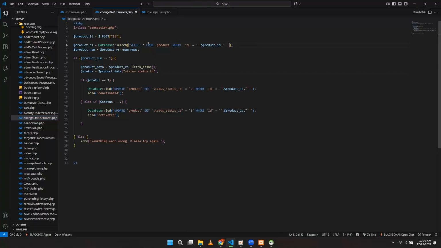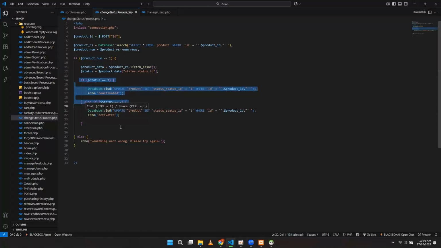Then it checks if a valid product exists. If found, it fetches its current status ID. Here's the main logic.